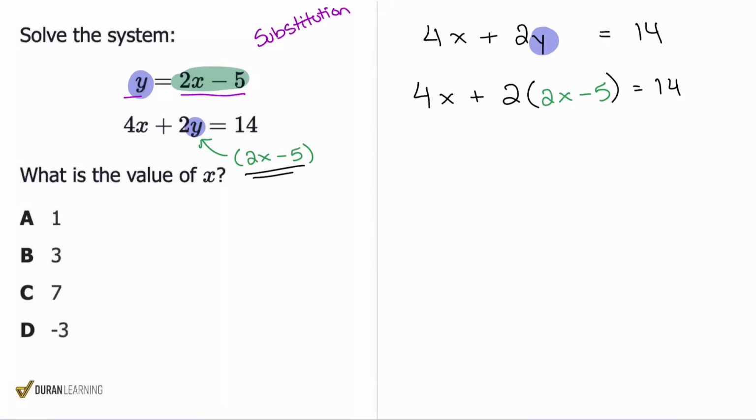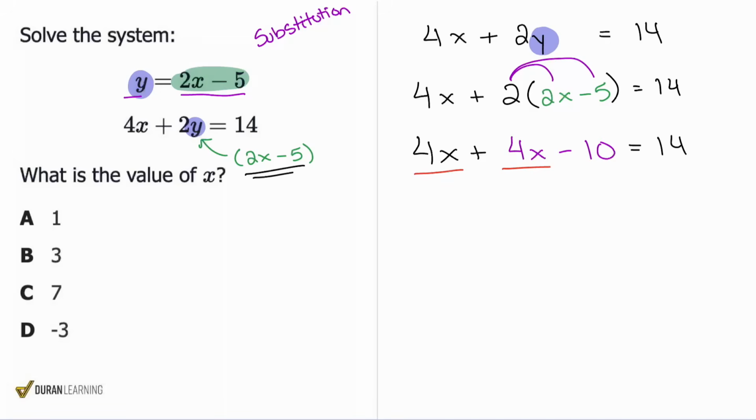Here we go. We'll distribute the 2 to the 2x. So let me just rewrite everything first. Everybody, 2 times 2x, what does that give us? 2 multiplied by 2x, that's going to give us 4x, absolutely. And then we have 2 multiplied by negative 5. Everyone, 2 times 5 is 10, but 2 times a negative 5, yeah, that's going to be negative 10. So now we have all of this here. 4x plus 4x minus 10 equals 14. This is way easier than dealing with this. I promise you that. Because all we have to do now is combine like terms and then finish things up.